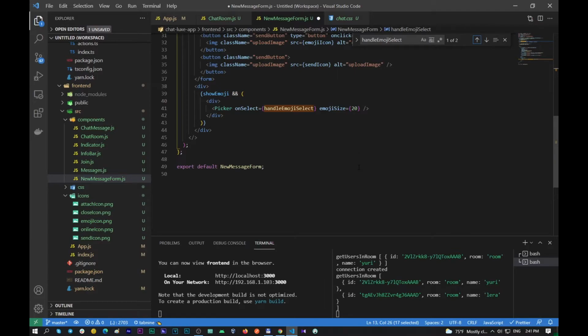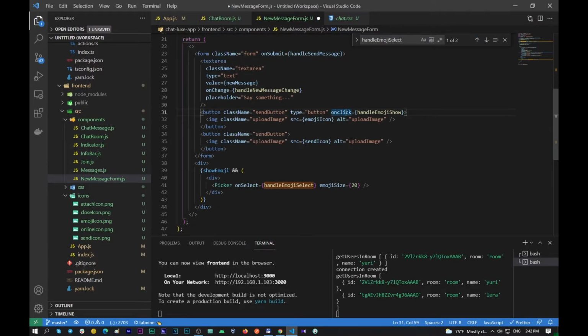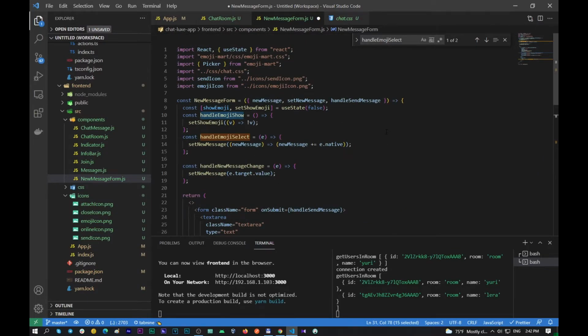Well, it's something strange with this. Well, maybe something with our onClick handleEmojiShow. Well, something in here.